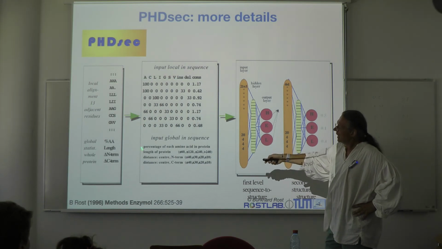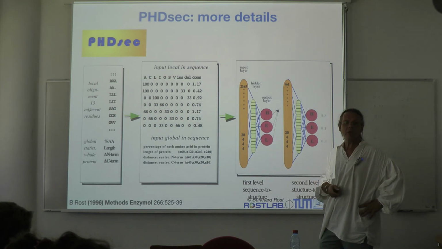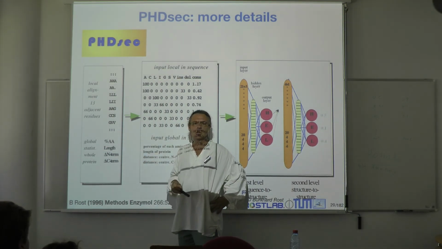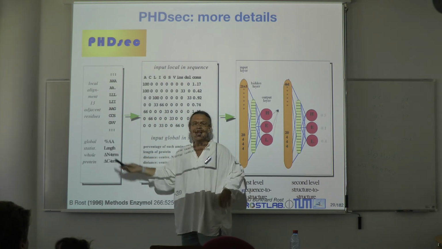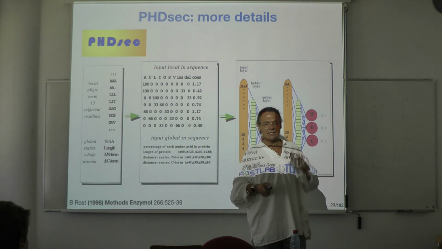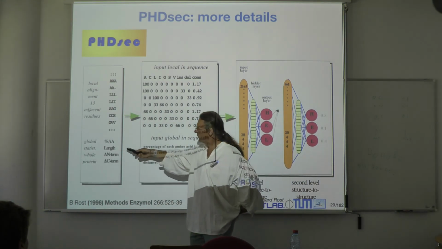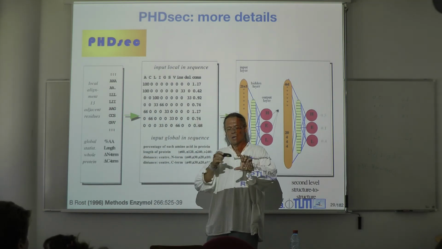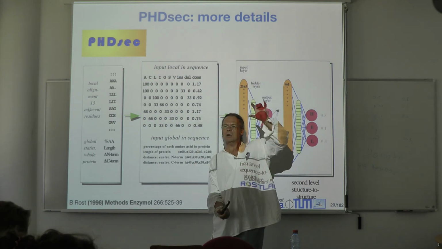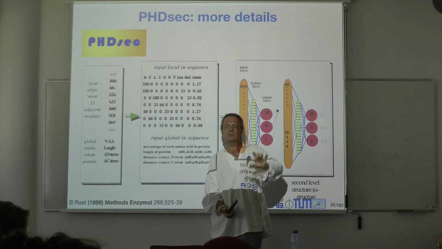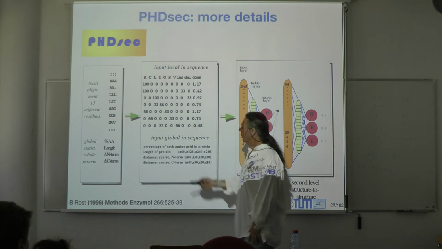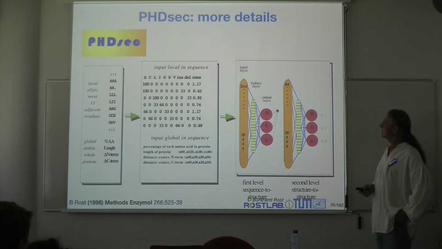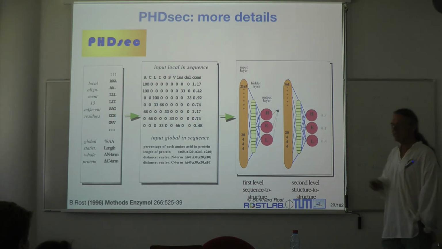The 2 levels of networks are as shown before, except I also add some global information. Global information for the entire protein is, for instance, the amino acid composition, 20 units. What's the length? That is done with 4 units, not with 1. And what's my current window that I slide through? How close to the beginning of the protein and how close to the end of the protein? Where, with respect to my protein ends, am I? All of this is additional information. There's a first level and a second level. Both of those get this additional global information, and then they predict secondary structure.